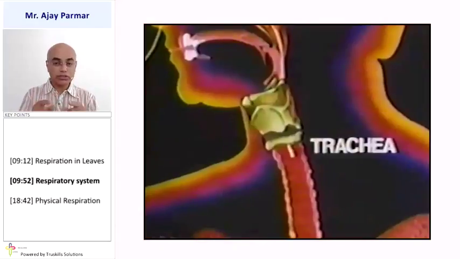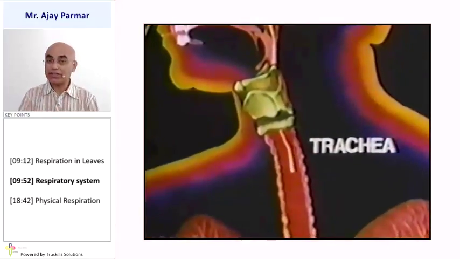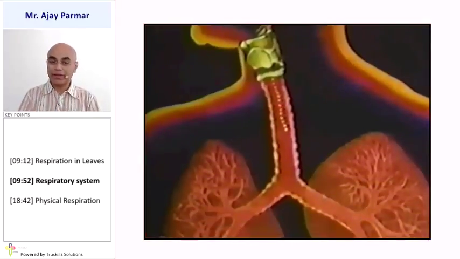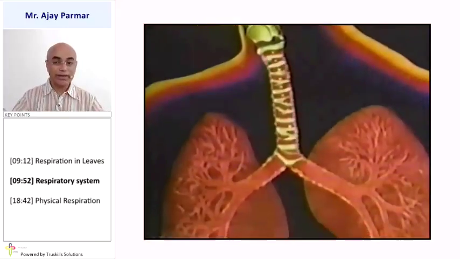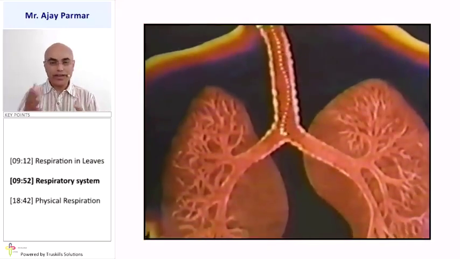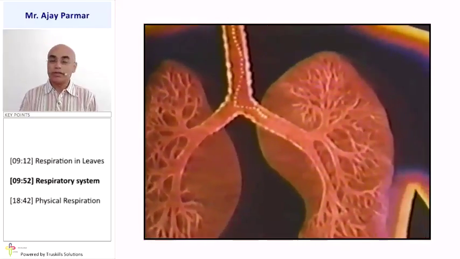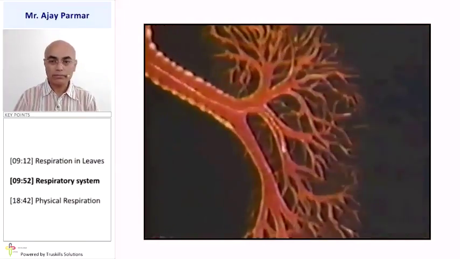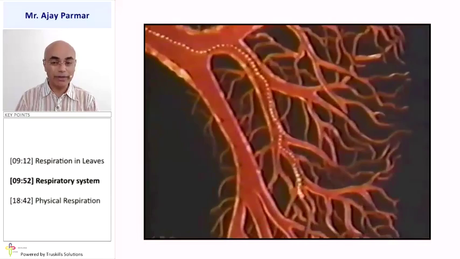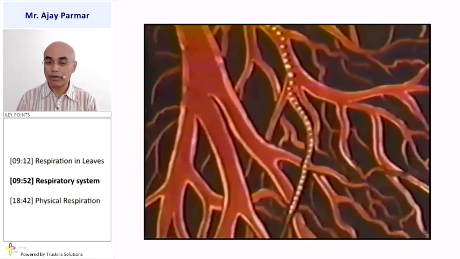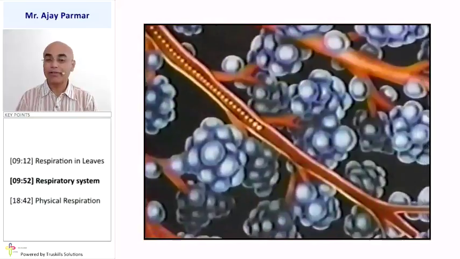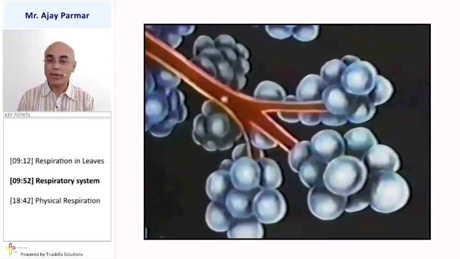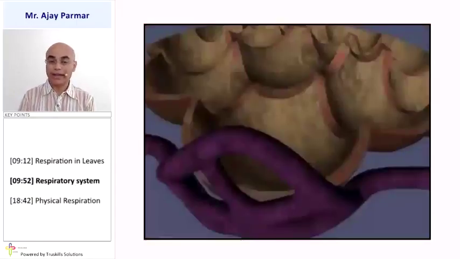So it is through this trachea. Then our imaginary molecule will pass through the tracheal tube, and then it will pass into the two parts developed, that is the bronchi. Let us see one of the parts. Over here, the bronchus is branched into a large number of bronchioles. Each bronchiole will terminate, and the last point of that bronchiole, obviously, would be the alveoli sac. This is the animation of the alveoli sac where the bronchiole will be ending.